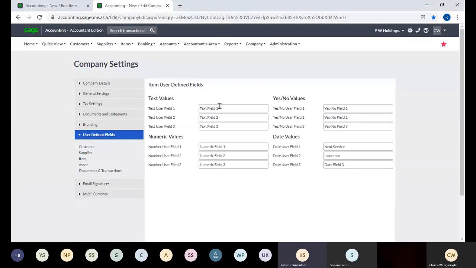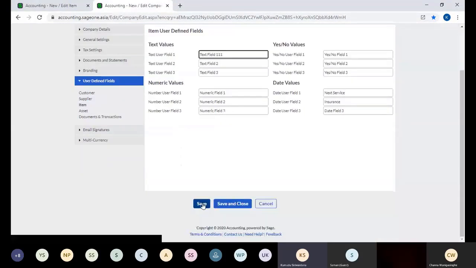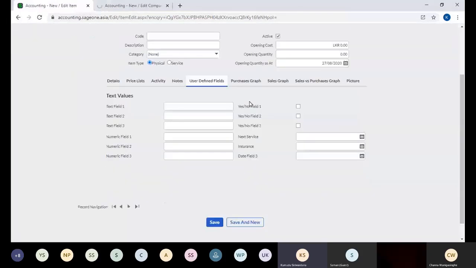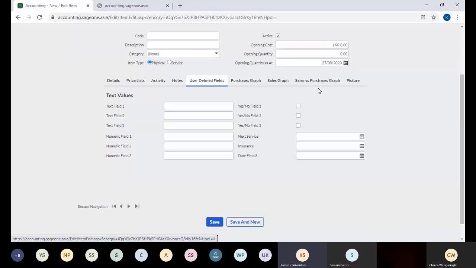From here you can change. Purchase graphs and sales graphs, the sales versus purchase graph will activate after you enter transactions for that item.